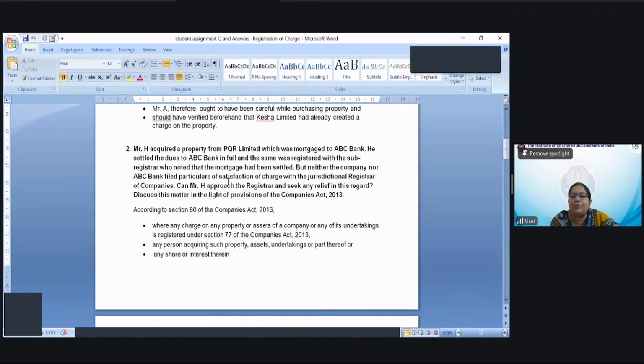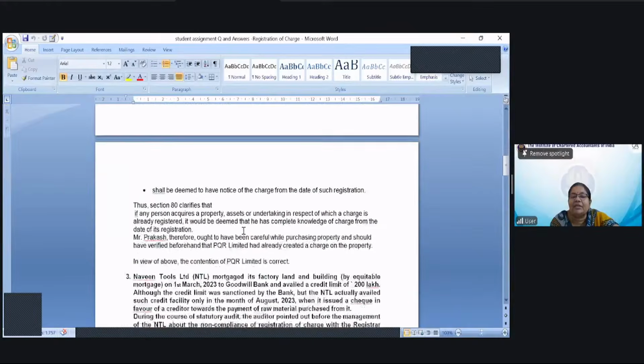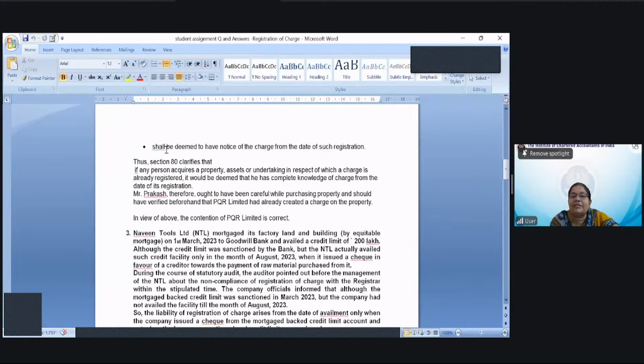Can H approach the registrar and seek any relief in this regard? So it should be registered under Section 77 of the Companies Act, but it is a public document. But if any person acquires a property in respect of which a charge is already created, it is no. I think this is a wrong thing. I will tell you just a minute.